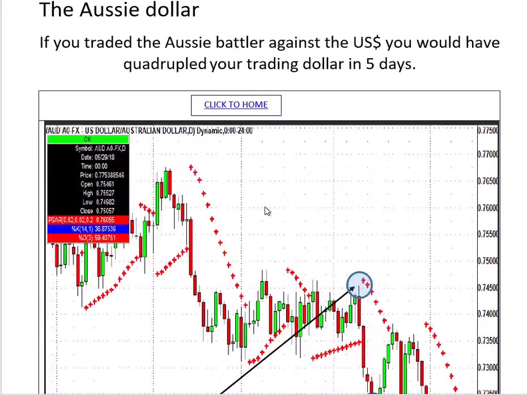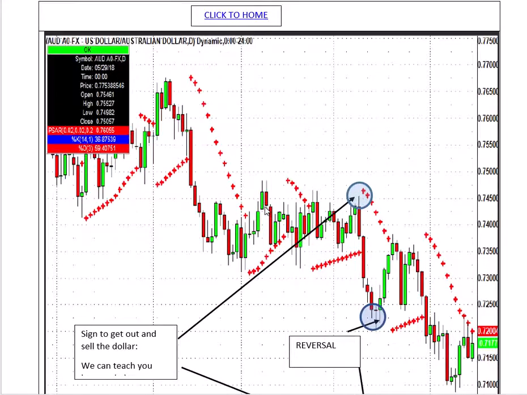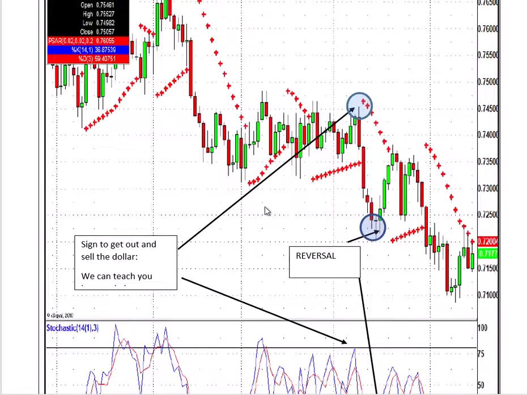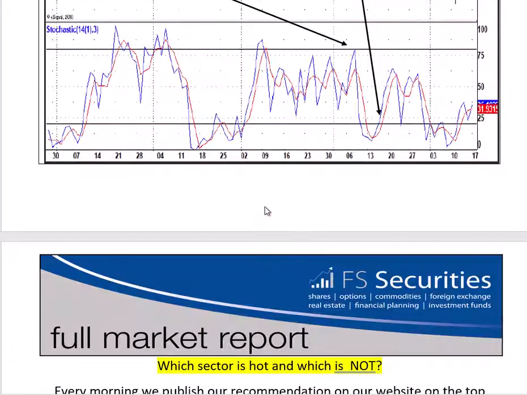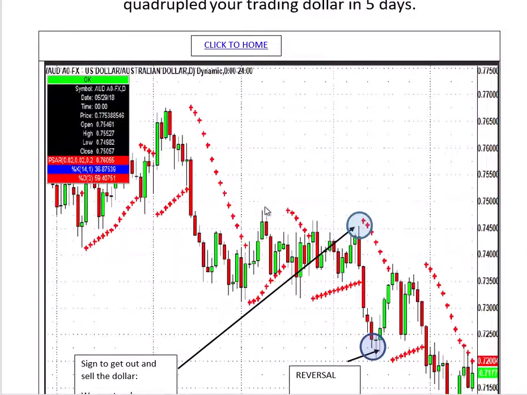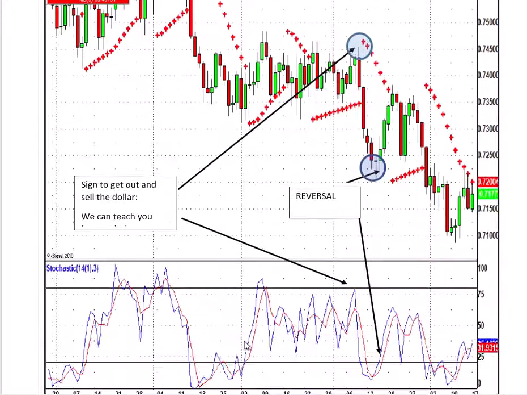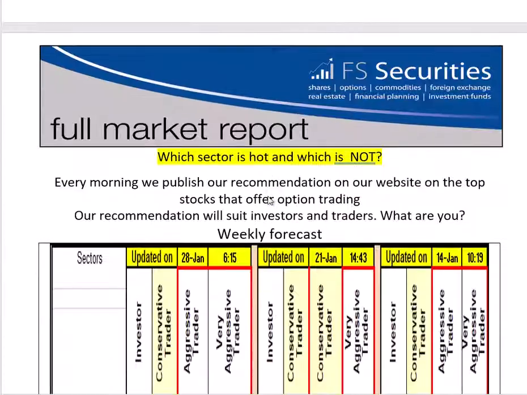Again, further education part of our trading. So you see how we can actually give you some reversal, when to enter the market, when to start taking profit, and when to get out of the market. On the foreign exchange, by the way, we have 2 major indicators that happen to be leading indicators, the parabolic stop and reverse and the stochastic. If parabolic stop and reverse and stochastic mean nothing to you, all you have to do in the training is to look at the chart and interpret those indicators, and that's what we teach in our programs.